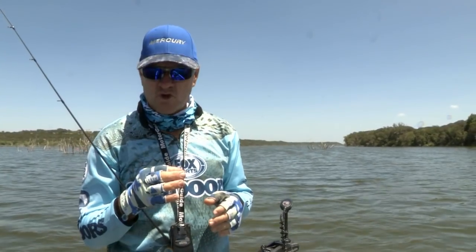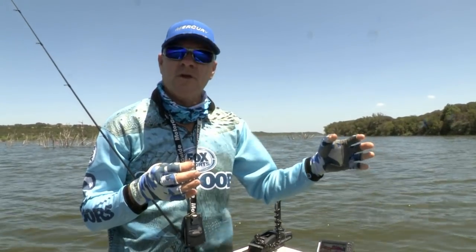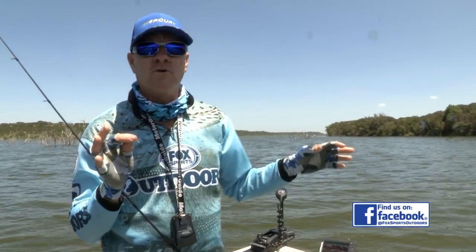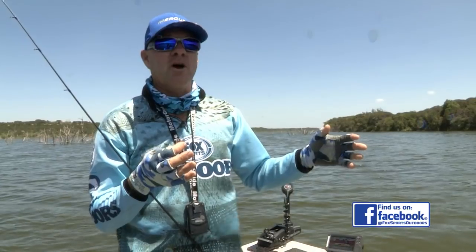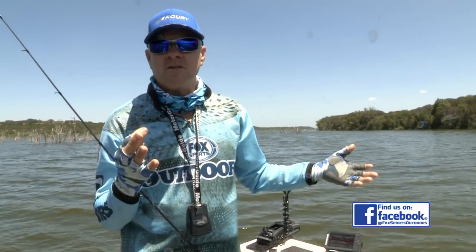The last thing I'll mention is chum. It's good, especially for channel cats, if you chum an area. You can use soured maize. You can just throw out a couple of cupfuls. People tend to over-chum. Don't put too much in the water. You'll overdo it quickly and the fish won't bite your line. So put a couple of cups of chum over the edge. They'll come pretty quickly. 15, 20, 30 minutes is all you need to wait.